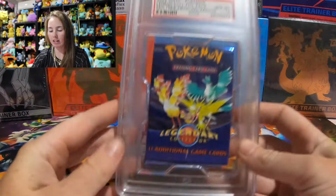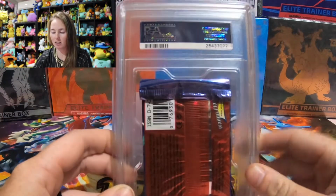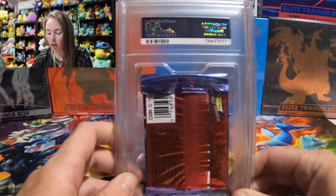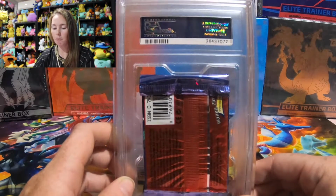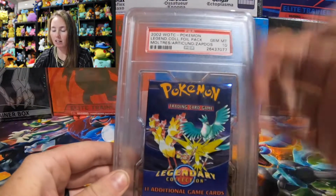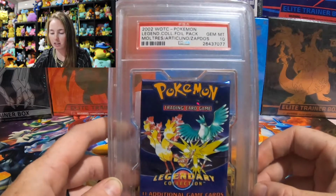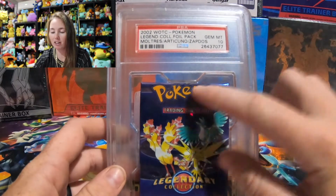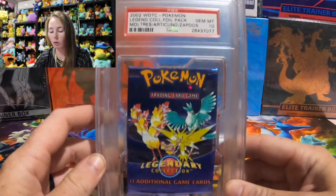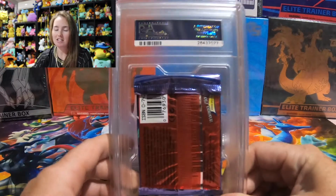One little iffy thing that bugs me is the way that PSA have done the booster packs. As you can see, they've folded the top and the bottom bit, which annoys my OCD, but I've heard and I've seen the newer packs and the way that PSA have designed the new graded covers for the new booster packs. They've actually flattened out the booster pack, so there's no bending of the actual pack and no potential damage to the cards. So I'm not too sure if I want to send all of these back just to get them recovered, but in saying that, there's going to be a massive wait for that.